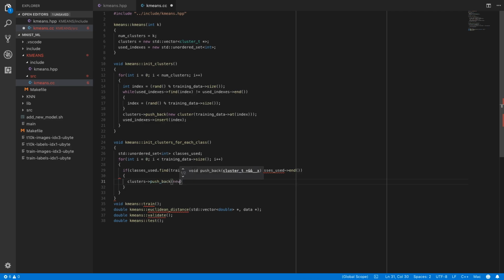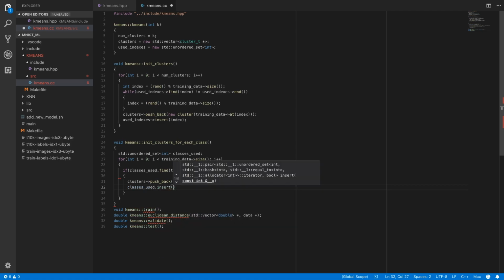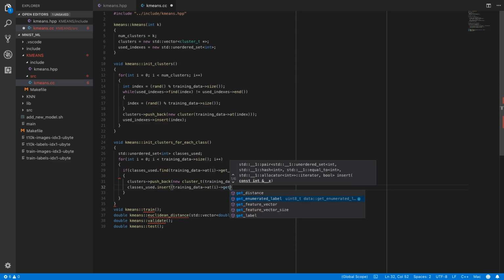So we're going to say new cluster of training data at i. Okay, and then classes used dot insert training data at i get label.